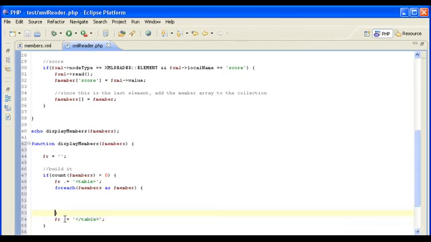table. The reason why I always do count members is if you do a for or next loop on an empty array, you get a warning. And so that always avoids that. It's just clean programming here. So tr and end tr. And now we just need to print these out. So let's do one and then copy it. td member ID end td.